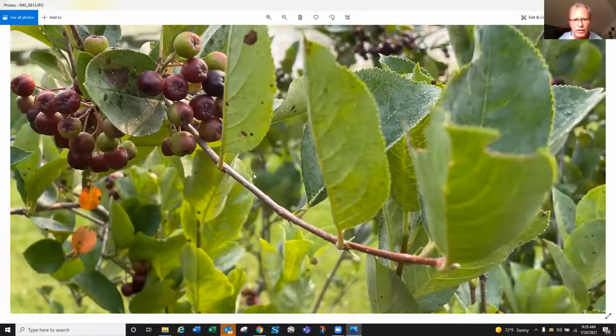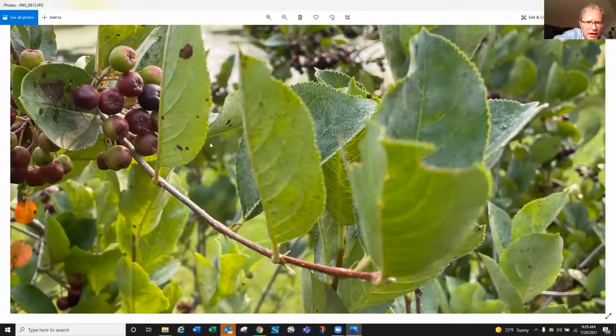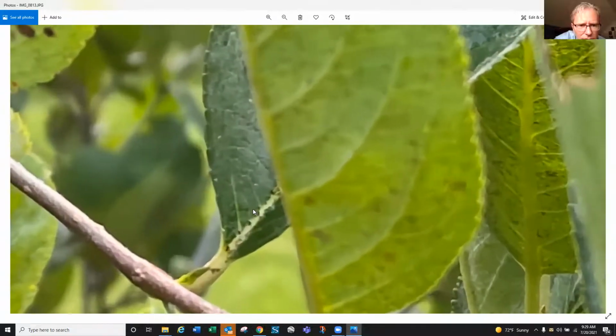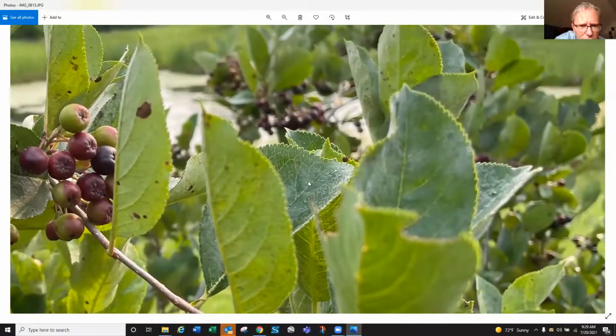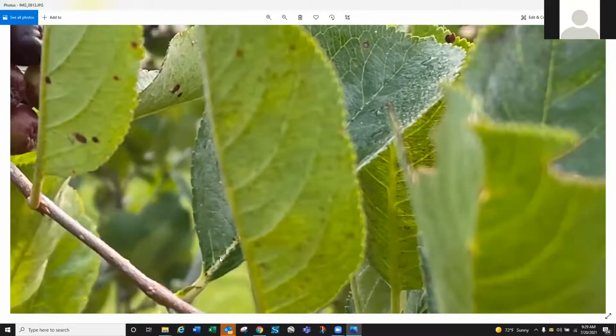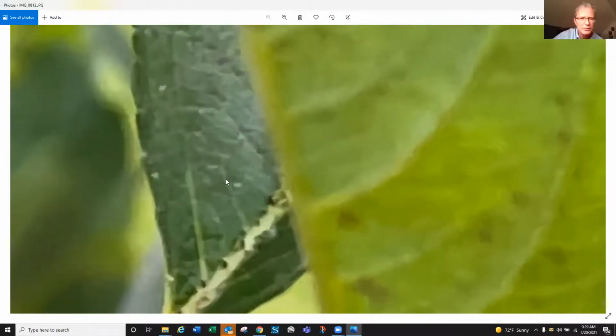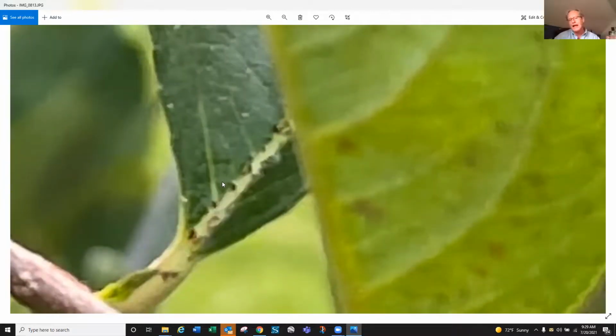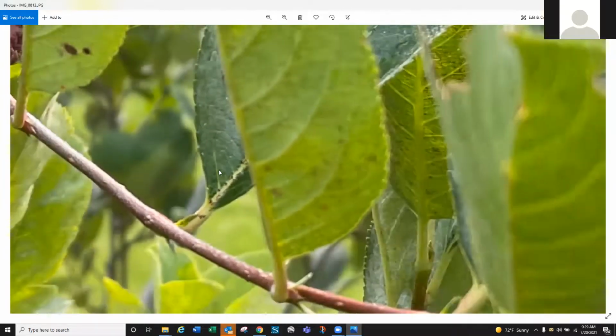I see them more on the front of the leaf. Yeah, keep zooming right where you were. Oh, down here. They'd just be little red dots. Anyhow, that's interesting.